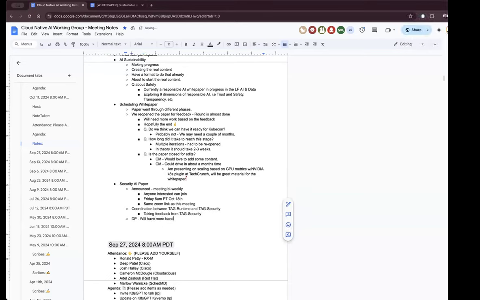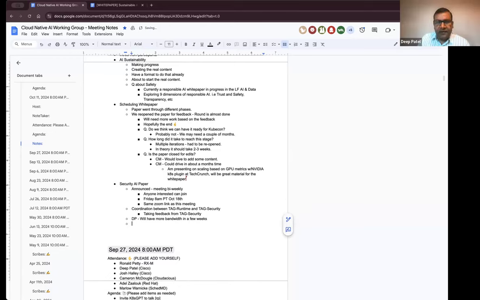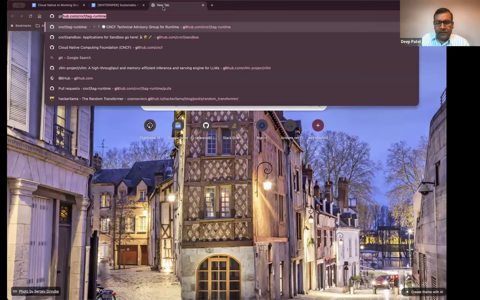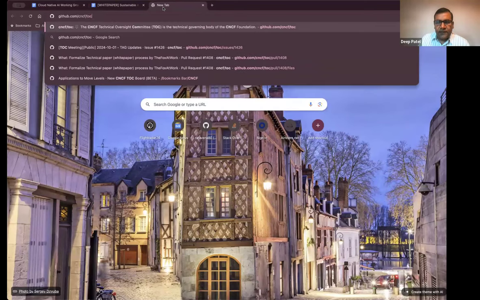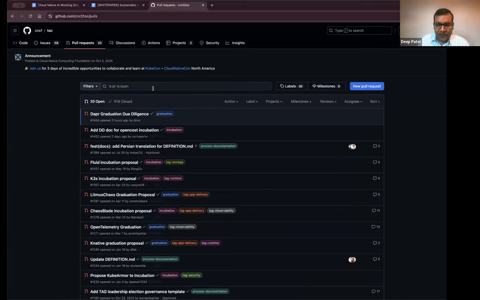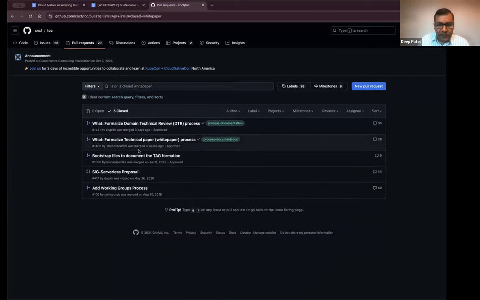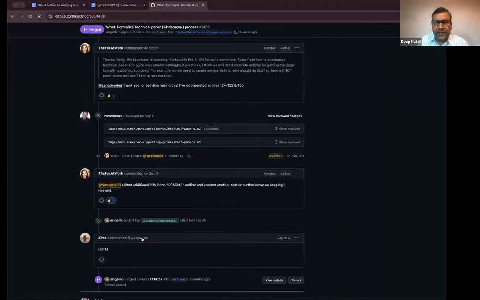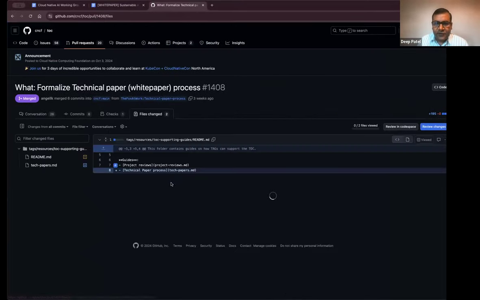So is that on our CNCF calendar as well, or is it a separate event? I think the calendar as of now shows only the second and fourth for this meeting. It doesn't have anything for the security white paper. It can be inserted if you like, but I just want to be sure that there are a bunch of people over there. And also, in my opinion, for the security white paper there should be a certain number of dedicated people who attend it. It would be quite different to this meeting, right? Because we'll be discussing technical stuff. And so I'm not sure.